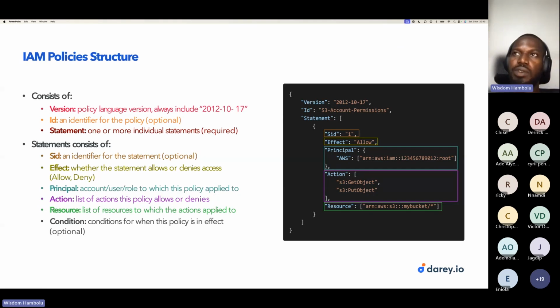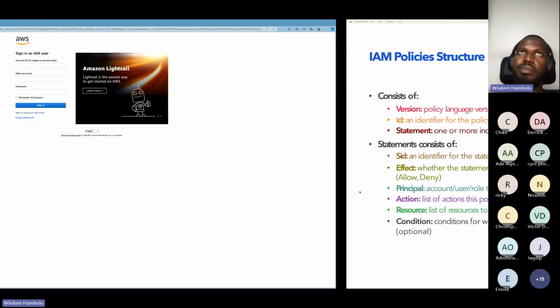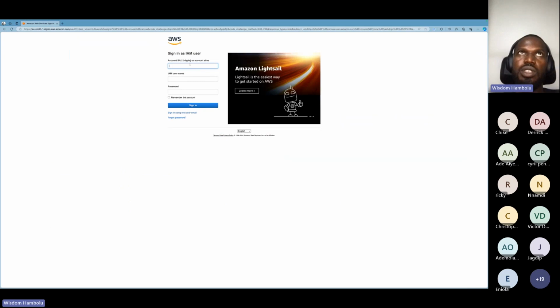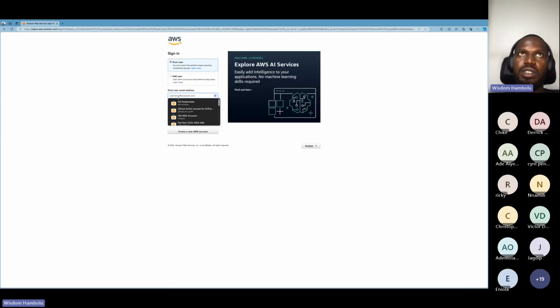And I'll do a quick demo for us again, just to show how we can build our own from scratch, like we can write our own permission policy based on everything that we've learned here, how we can write this exact policy. So I'm going to sign back into my account as we've done in previous times.